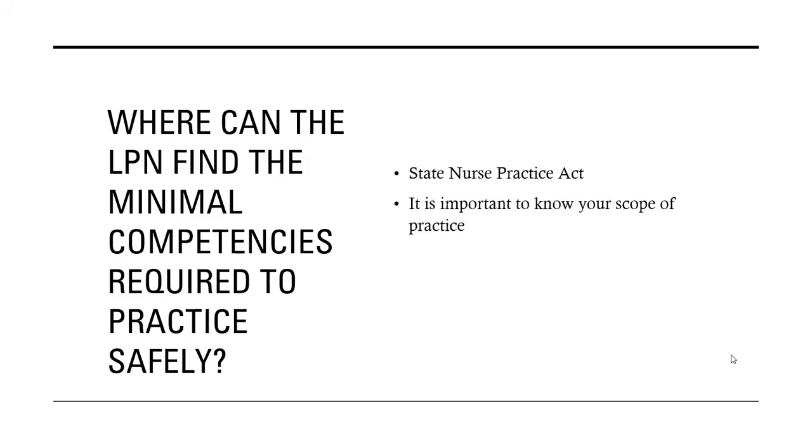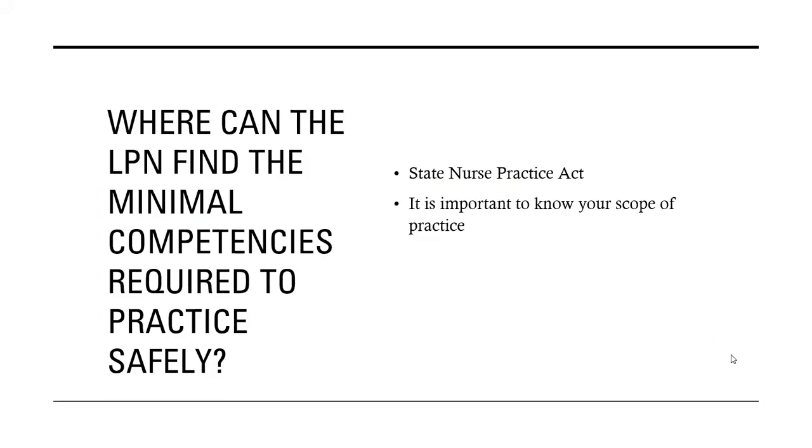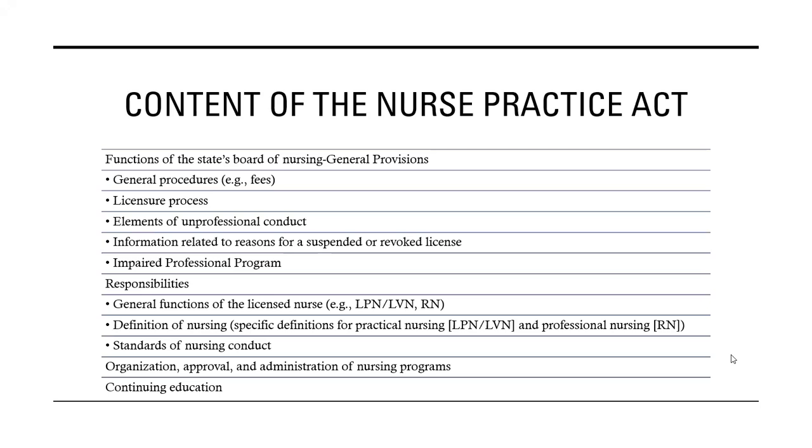Is it important to know your state, your scope of practice? Because just because a healthcare provider or a colleague asked you to perform a task, you want to make sure that's something that's in your scope, that you should actually be performing. Because in the event that you perform a task that's not in your scope of practice, that means you're violating that scope of practice. Okay.